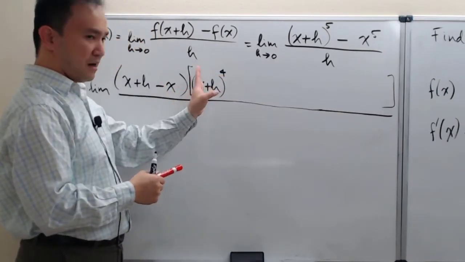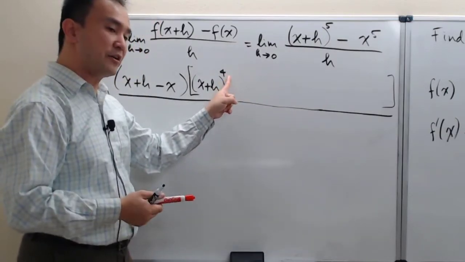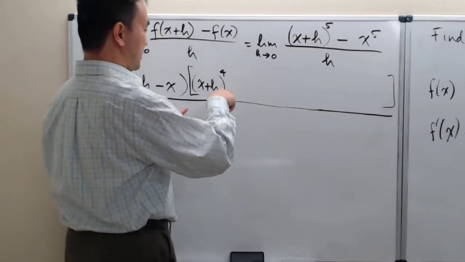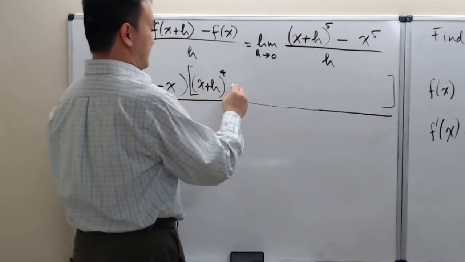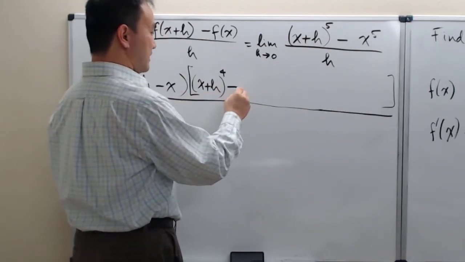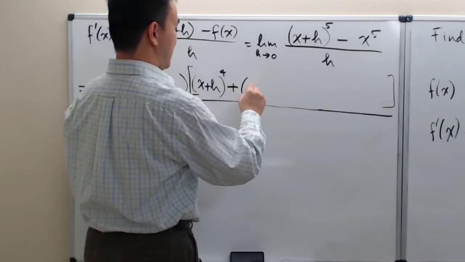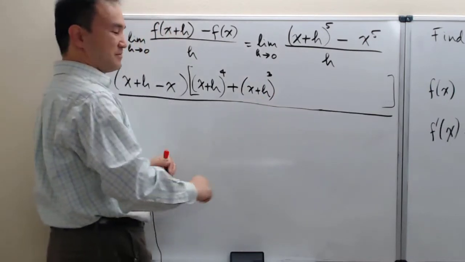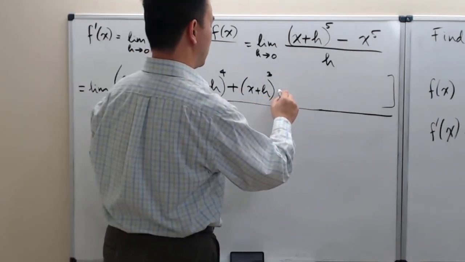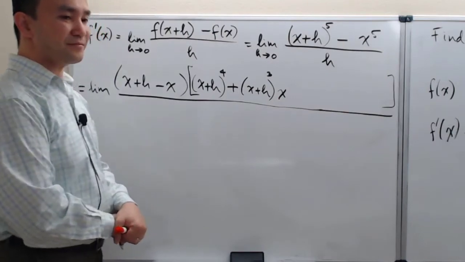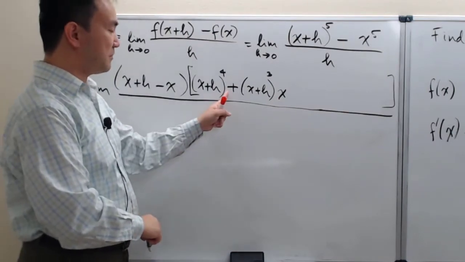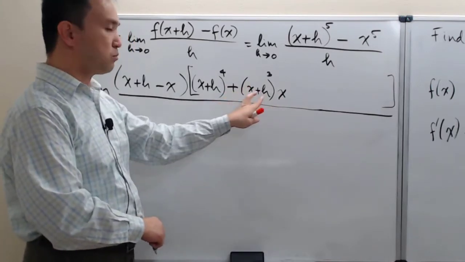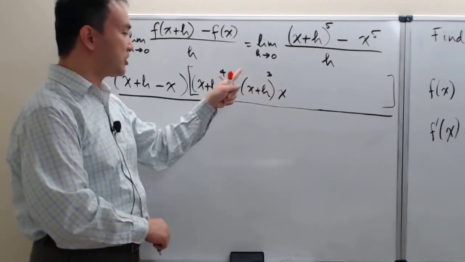So after factoring it out, in my big parentheses here, the first power is already reduced by 1 compared to the original version. But no other factor yet. And then next, it's all plus: x plus h to the 3rd power. But now we start multiplying with x. There's no x here, meaning x to the 0 power, and now x to the 1st power. The x plus h terms reduce power in each step like that.